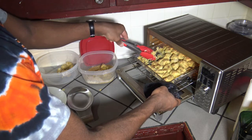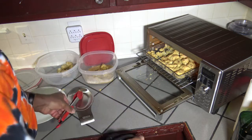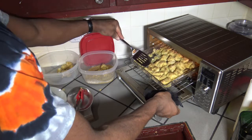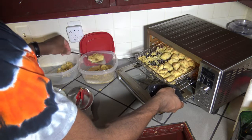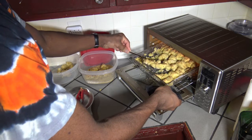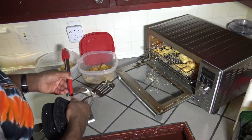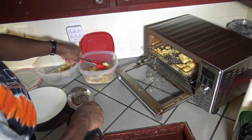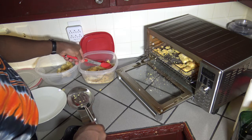So we've just got a lot of breading that we're losing here. I'm going to get a spatula. It's probably going to help get under there and save some of my breading. All right, so I got a metal spatula here now. This should help salvage my breading, and it is. You see how easy I'm getting these up, breading and all, because I'm using the metal spatula instead of trying to pick the chicken up from the sides with this pair of tongs. So that's something to keep in mind there. Use your metal spatula, get up under there, and get your chicken out.